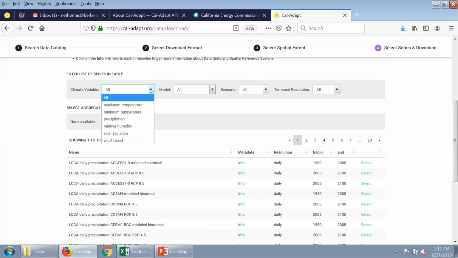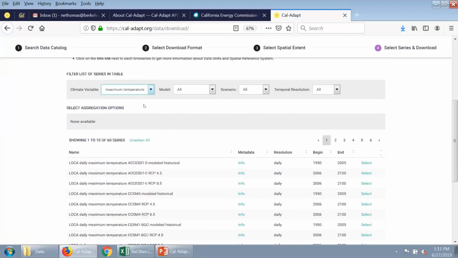So the first thing we want to do is choose which climate variable we're interested in. So again, we could choose any of these different variables. Right now, I'm just going to go with maximum temperature. I can also choose which model. So here we could choose an individual model from those 10 recommended models. I usually work with these 4 priority models. They've really been selected to represent the range of the full models. So I personally find it much easier to just think about those 4 models. So that's what I would start with.